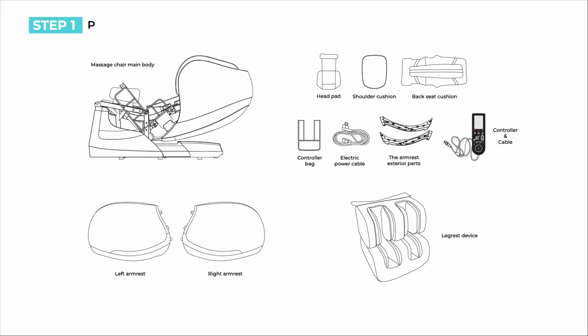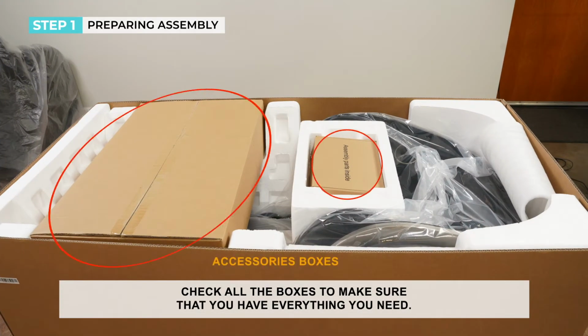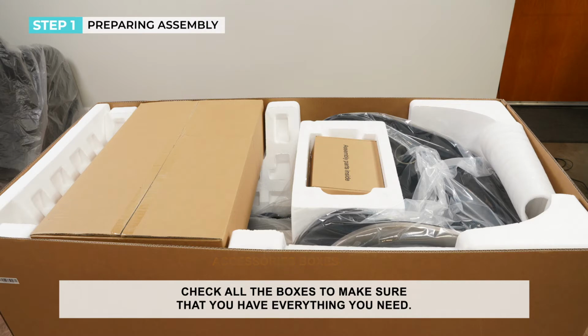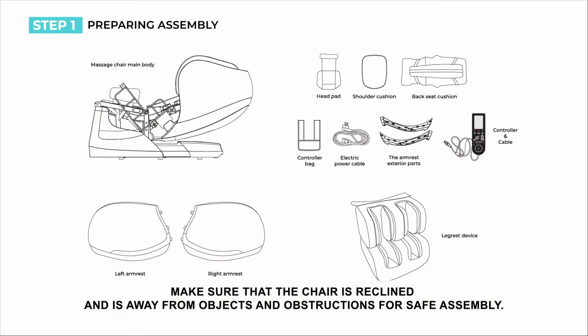Step 1. Preparing assembly. Check all the boxes to make sure that you have everything you need. Make sure that this chair is reclined and is away from objects and obstructions for safe assembly.